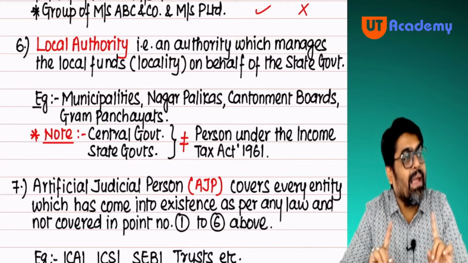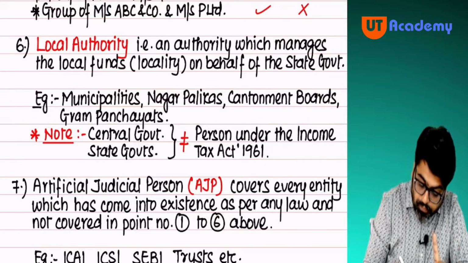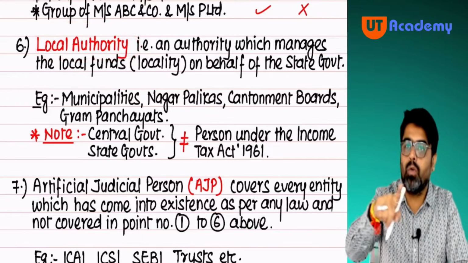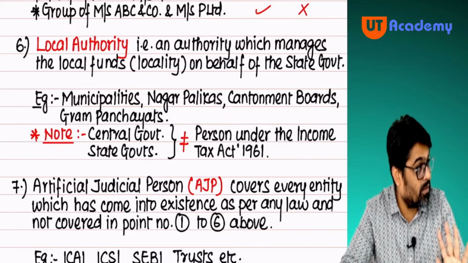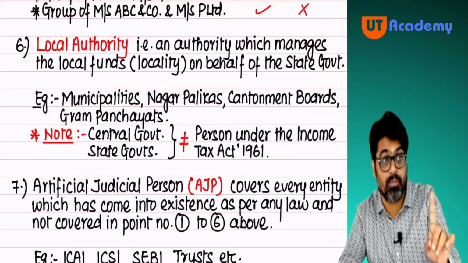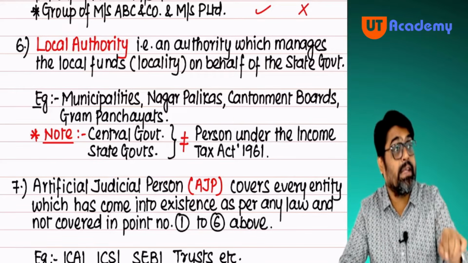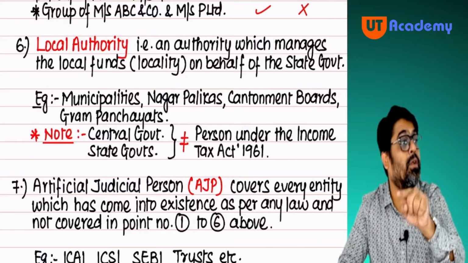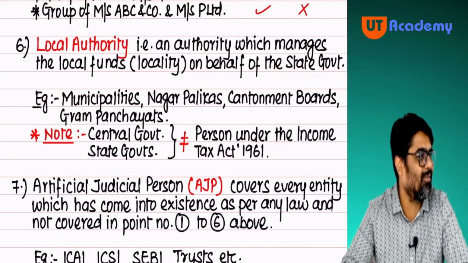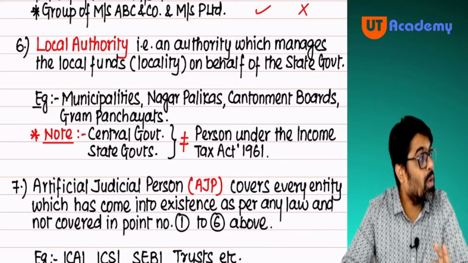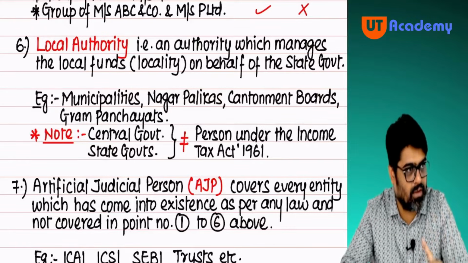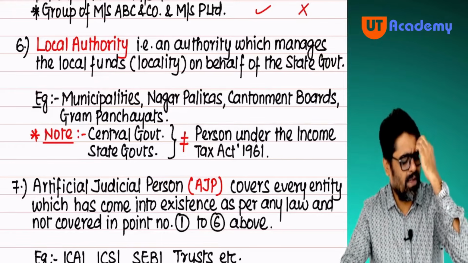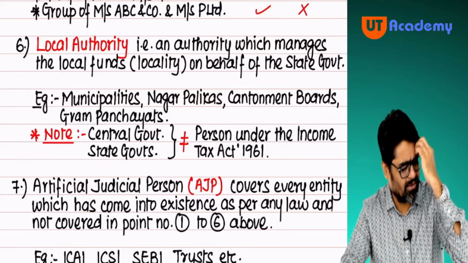Now I am talking only about local authority. Under the definition of person, local authority is treated as what? Person. Only local authority is treated as a person. State government is not treated as a person. Central government is not treated as a person. Only local authority will be treated as a person.